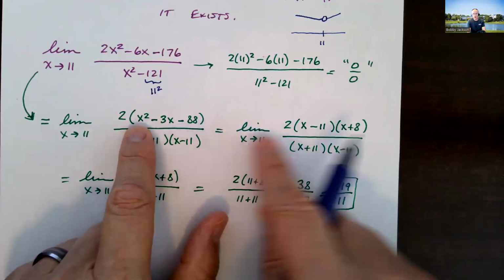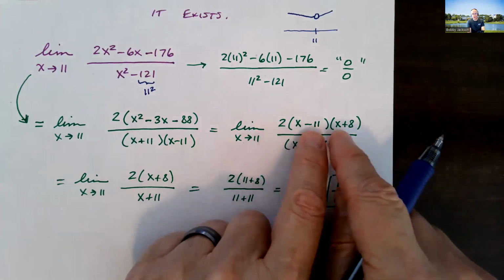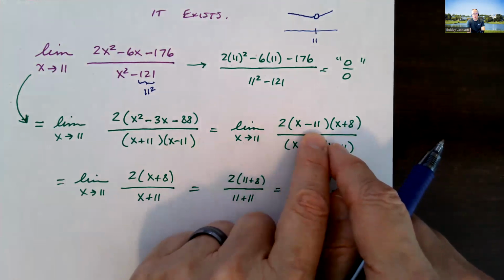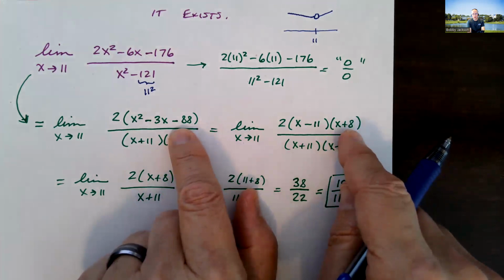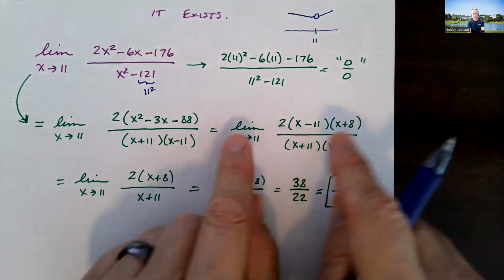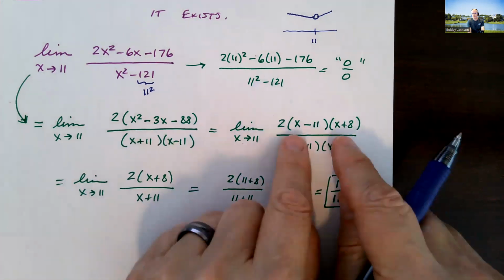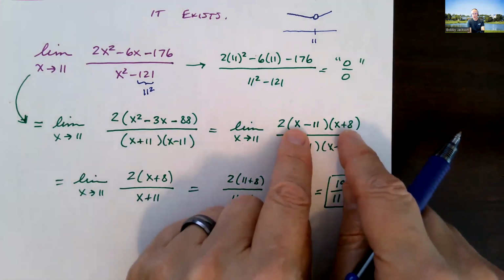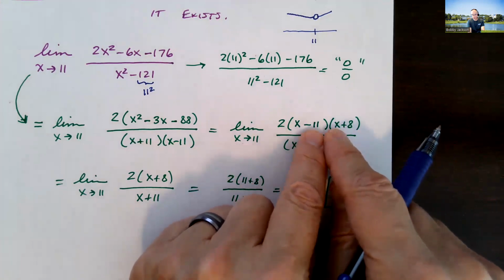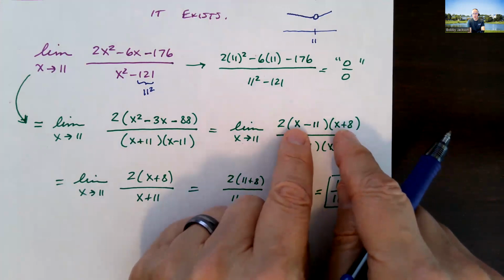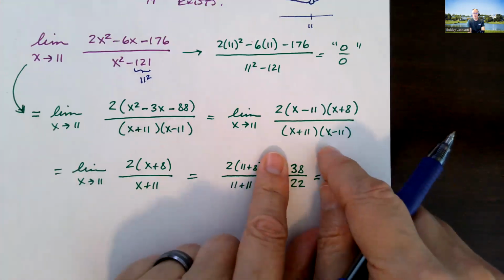the coefficient of x squared is 1, I know it factors as the 2's out here, x times x, but I know one of these factors has to be x minus 11. And since I've got negative 88, this has to be plus 8. And just double check that the outer and inner of this combine to negative 3x. The outer is x times 8, which is 8x. The inner is negative 11 times x, which is negative 11x. Negative 11x plus 8x, that is negative 3x. So just check those things carefully.